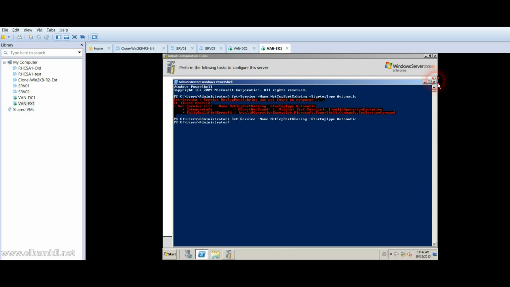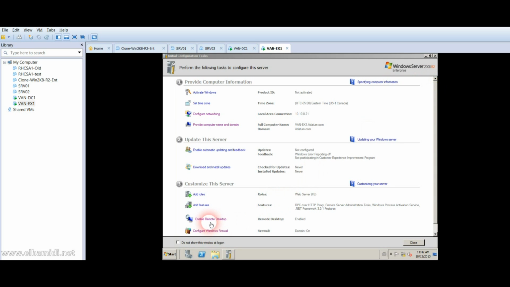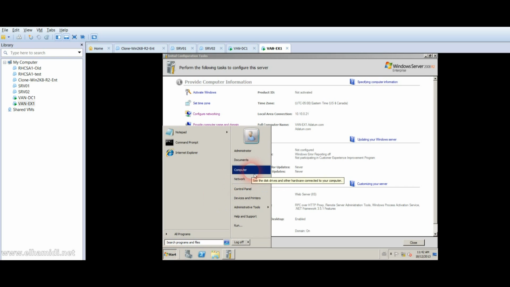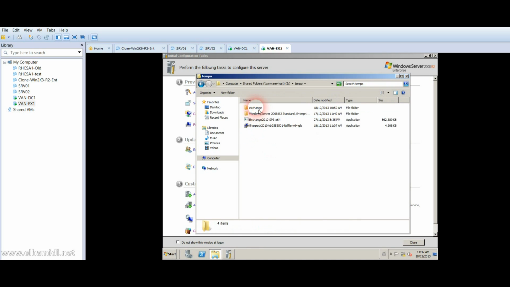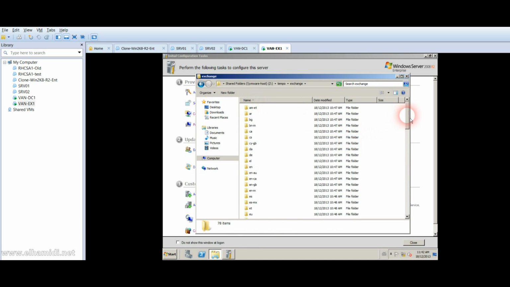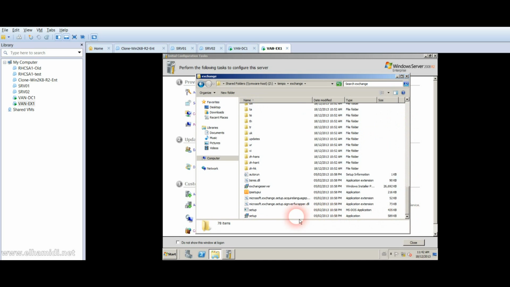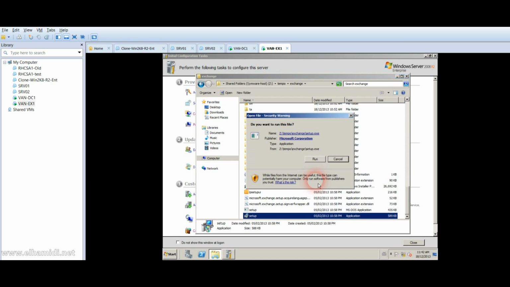Then we can move to the folder where we downloaded and extracted the Exchange, and we click on Setup. Further instructions. We log in as the administrator or Kim Akers as administrator, either of them, but make sure Kim Akers is working as administrator as well.